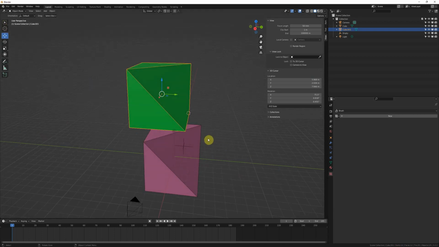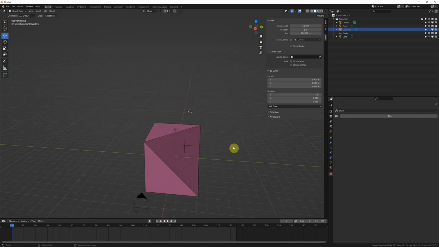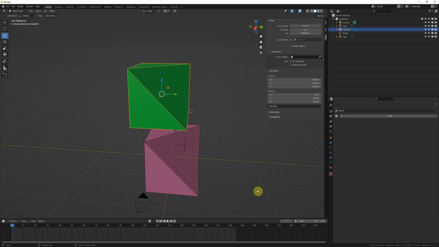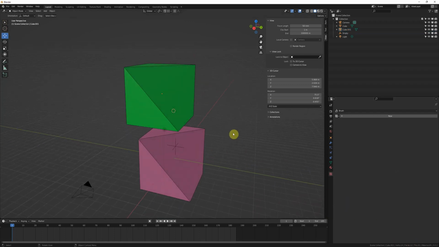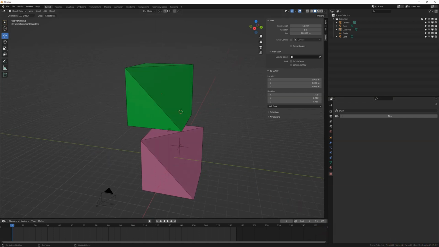So for example, it will show you everything in your viewport visible at a time. So I have 14 verts. If I hide one cube, it'll show 7. But it'll prioritize edit mode over object mode. So if I'm in object mode, it'll show me everything in object mode. If I'm in edit mode, it's only going to show me what's in edit mode, so the numbers will change. So just be aware of that when you're checking your values, so that you're aware of the mode that you're in. And it will tell you your objects, and a lot of different useful stuff down there, which is off by default, so I don't know why, but it is.